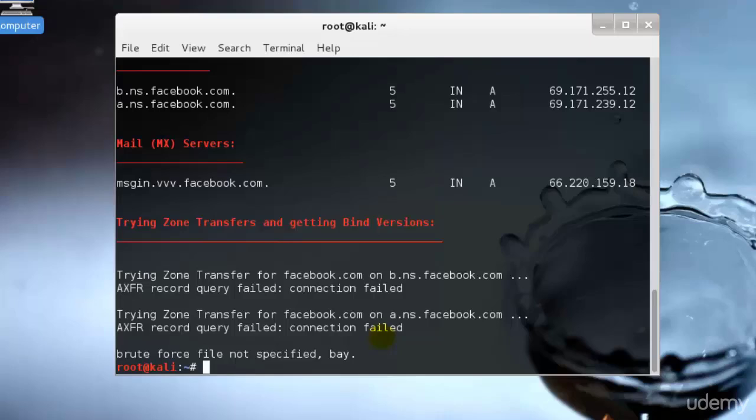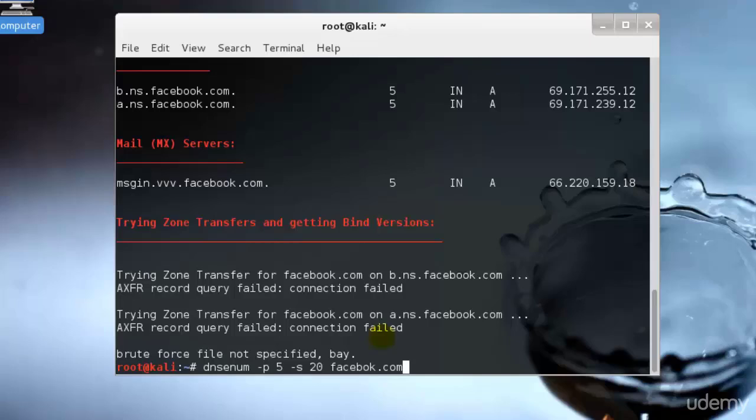So I'll type DNSenum, and I'll type, let's say, -p 5 -s 20 facebook.com. Perfect. What it does: p is the number of pages that it would check, and I have provided 5, so 5 pages it would check, and 20 is the number of Google search pages to process.